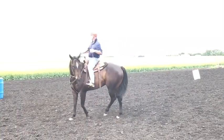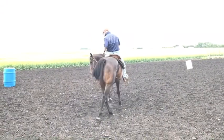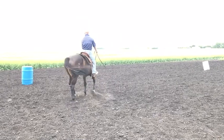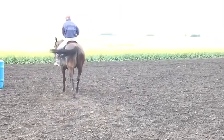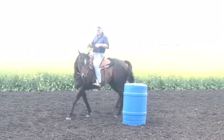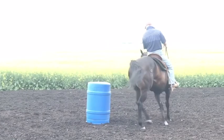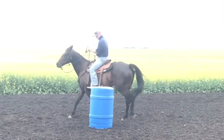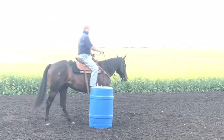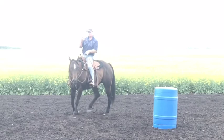Okay, see, he's wanting to do it too fast, so he doesn't even know that that rein is connected to that foot. You just work with it a little bit, because that same move is right here. Round, round, round. Move that foot. Not as much. Round, round, round, round. Move that foot. Get it? That's that.